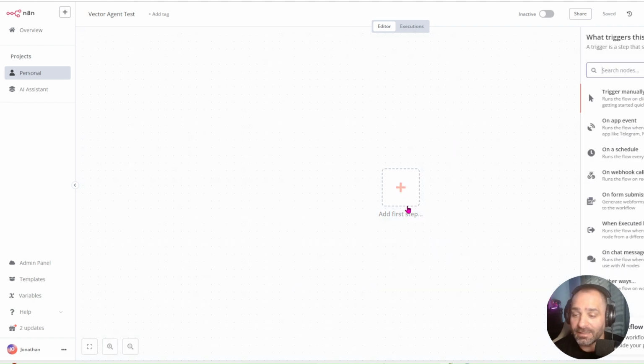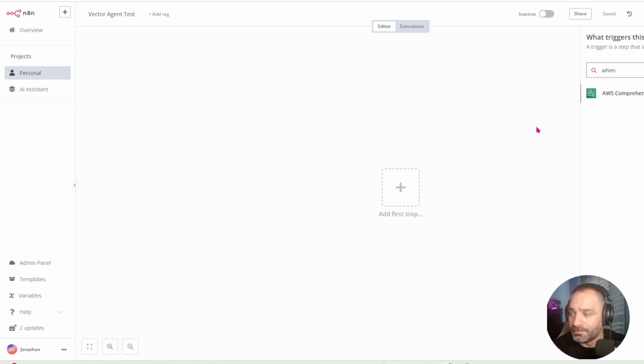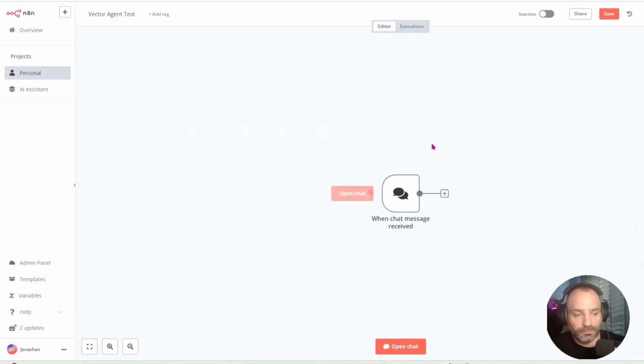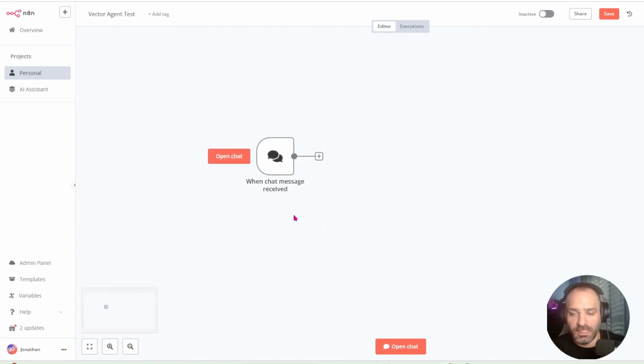What I do is I'm going to click the new button, and I'm going to want this one to start when a trigger. I don't even need to type that. It's actually always down here on the chat message. So now that we have the when chat message is received, we want to connect this to something. So what we can do with this is just the testing environment, okay?